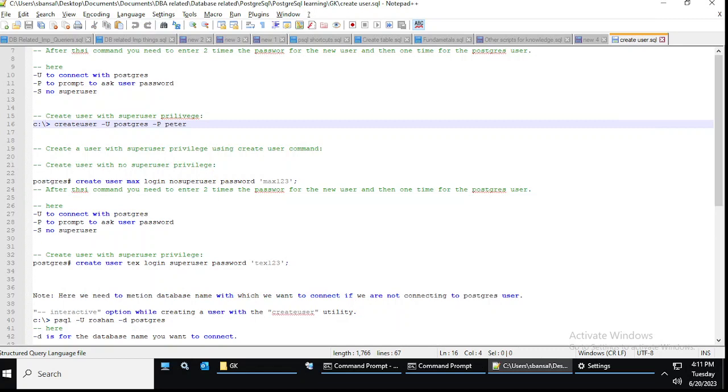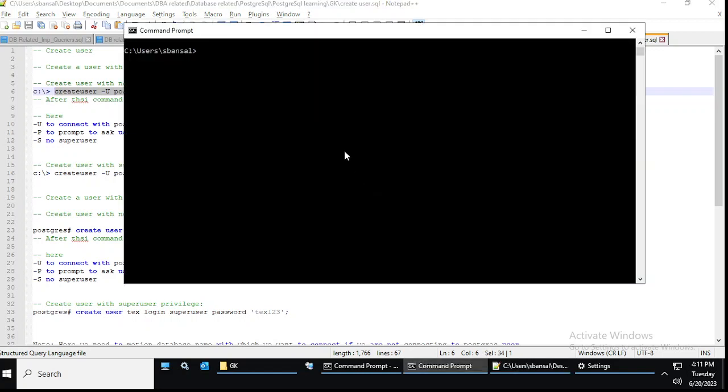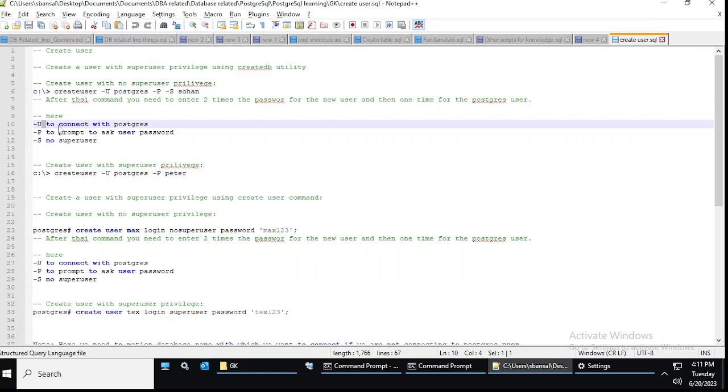So let's see. We are going to use the createuser utility inside bin. Okay, so it is in here. Here we are using -U to connect as the postgres user, -P to ask for a new password for this user, and -S for no superuser.